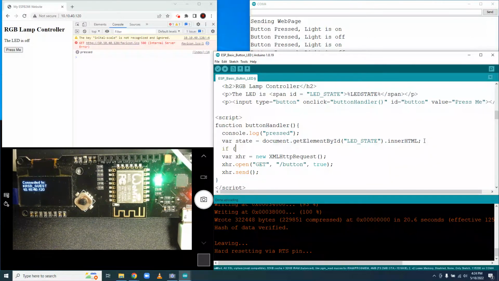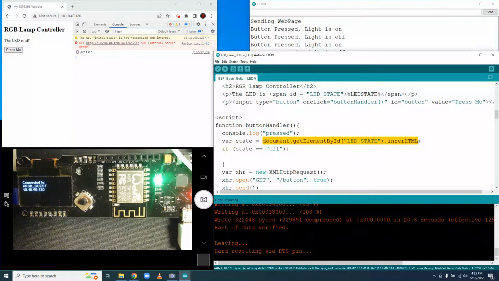Then we're going to say if state equals off, Control C, equals on.